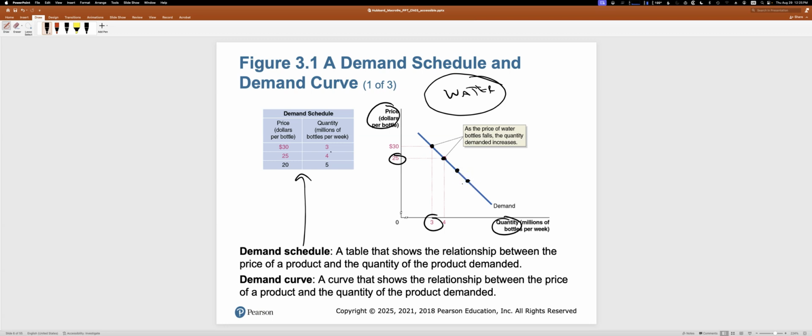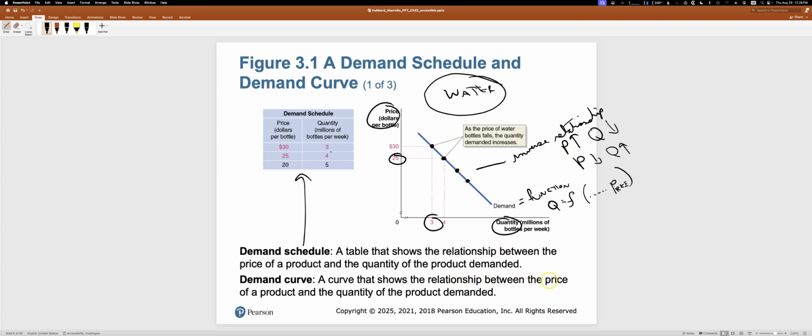And the entire curve itself is a function where it says that the quantity is a function of a bunch of different things. One of those things also being the price of the product. And what we are seeing here is that this is an inverse relationship. Meaning that as the price goes up, the quantity goes down. And as the price goes down, the quantity goes up.